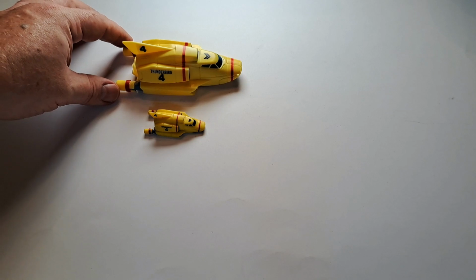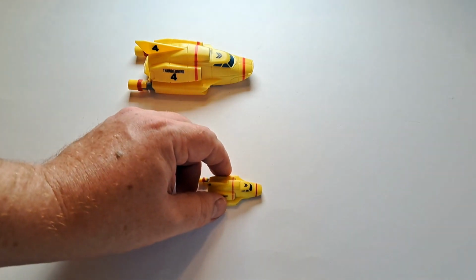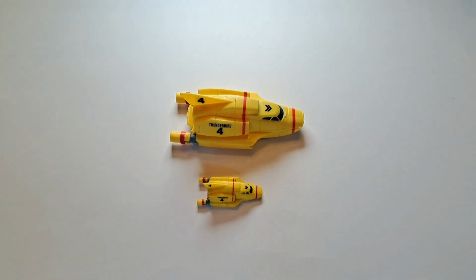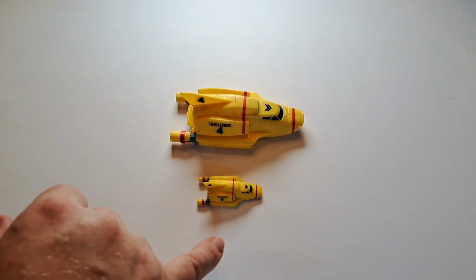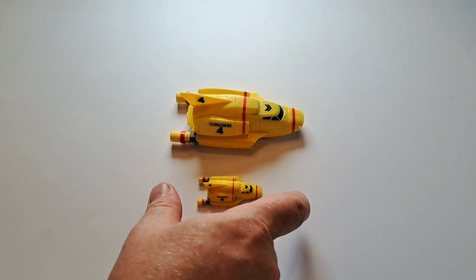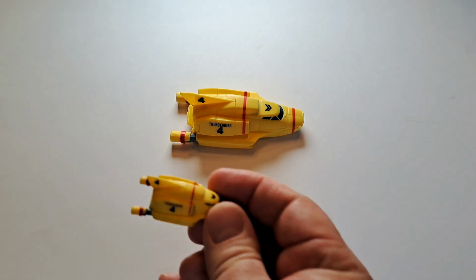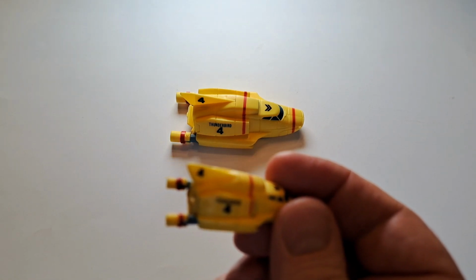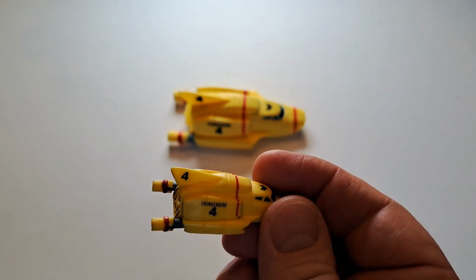Now, interestingly, of course, because they're probably from the same design spec, they are remarkably similar. And this is where I tend to run into problems with things like this on eBay, because if someone just takes that picture, there's very little to actually differentiate this one from this one if that one's taken close up. So if I put this closer up, you see, they're really not going to be that radically different at the end of the day. This is the irony of it.